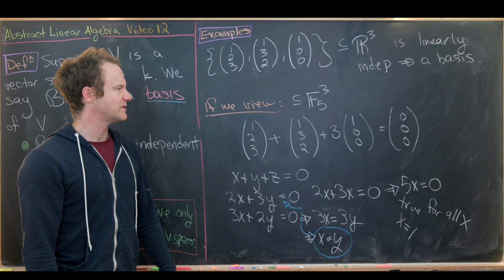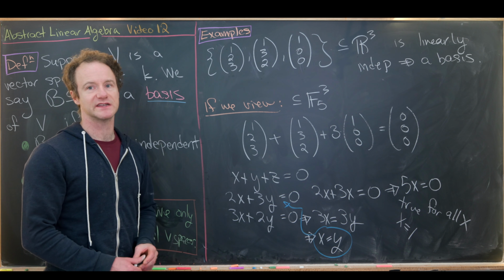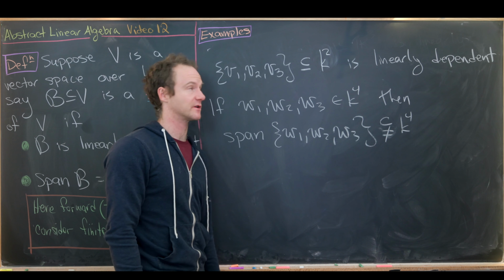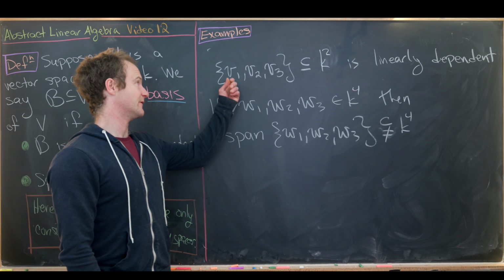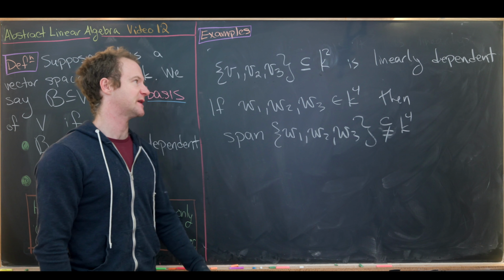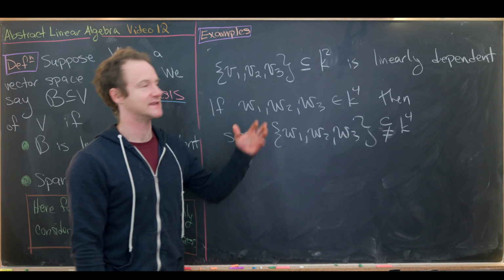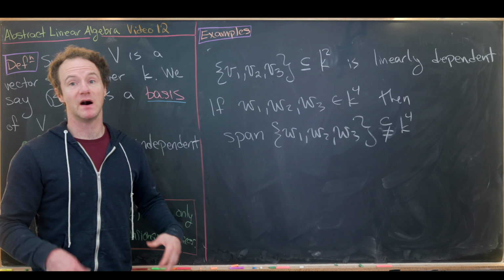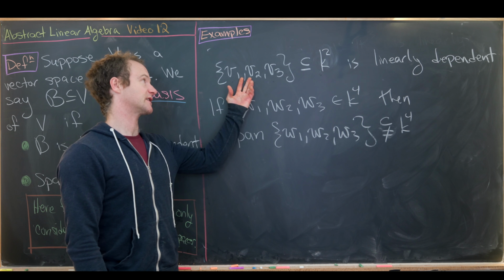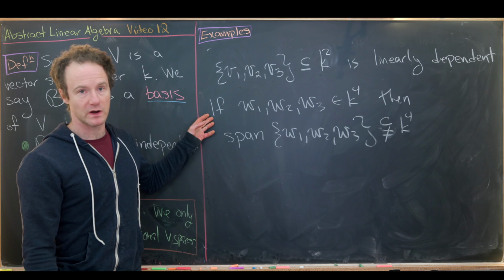Okay, so let's get rid of this, and we'll look at one other quick example and then give you guys some warm-up exercises. So here are two examples that follow directly from one of our theorems. The first is that if we have 3 vectors in K2, a 2-dimensional vector space, then these 3 vectors must be linearly dependent. Why is that? That's because K2 must have a basis of 2 vectors. But if these were linearly independent, then it would have a basis of more than 2 vectors, which is a contradiction.